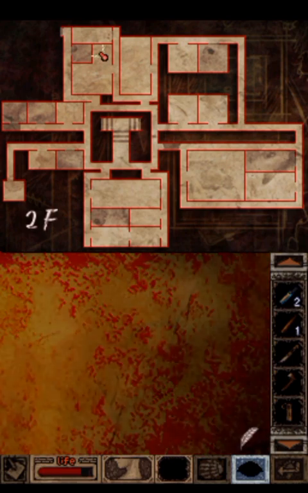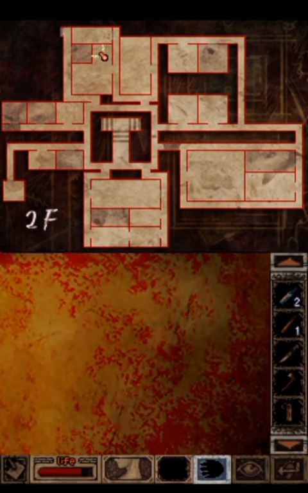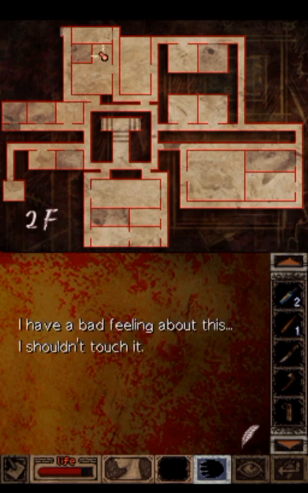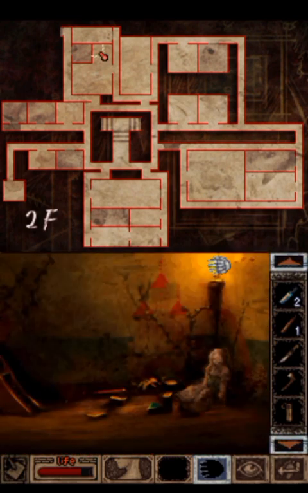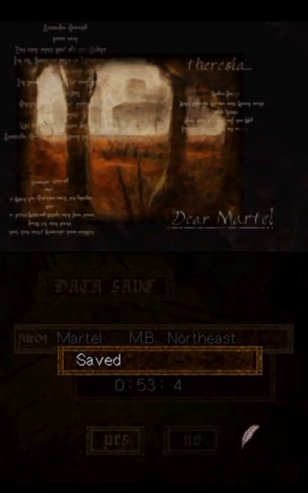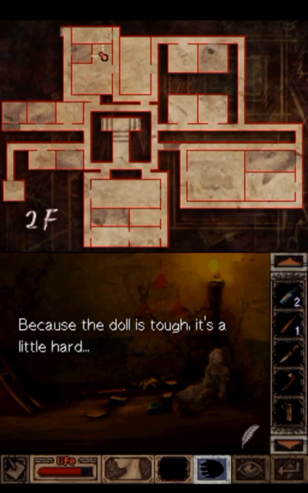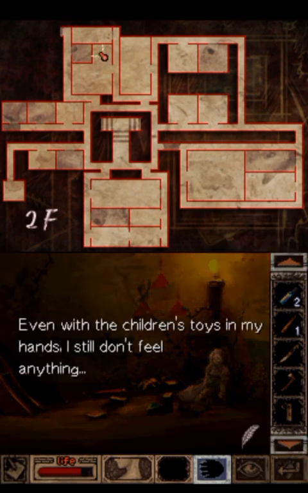The red beads cover the wall. It's covered in red beads. I have a bad feeling about this. I shouldn't touch it. So I'm going to save in case anything in here tries to kill me. Especially the doll. Even with the children's toys in my hands, I still don't feel anything.